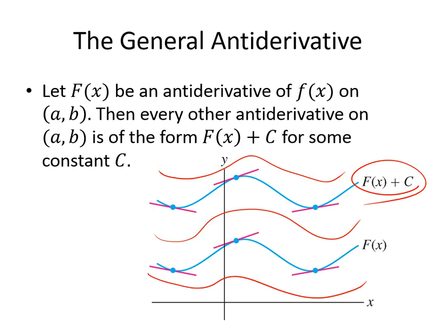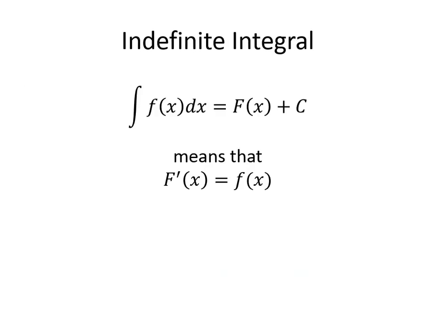If we're not given the starting point, like saying this is where the original one is at this location, then we have to say, okay, in general, this is what it is, and then we have to find what the c is. But if you're just given a general antiderivative, and they just want the antiderivative of this, you're going to want to make sure you put plus c at the end. Okay? Because again, we don't know where it is exactly.